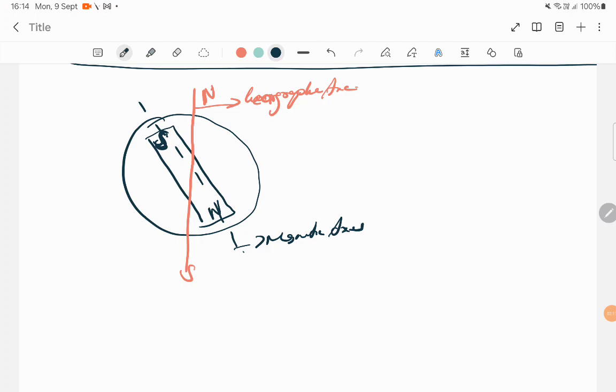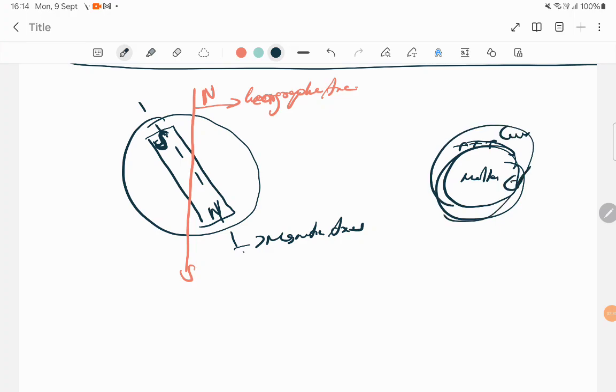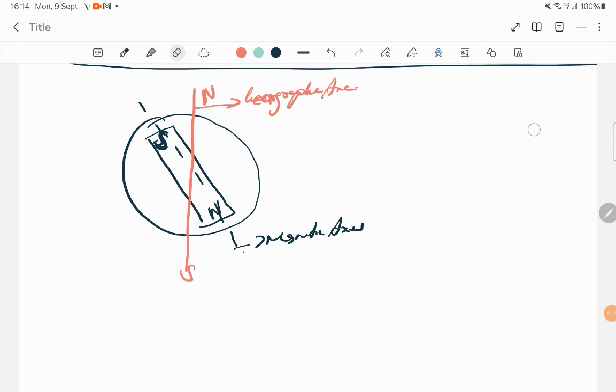You can ask me, will there really be a bar magnet under the earth? No. The earth consists of ferromagnetic substances, like ferric oxide, Fe2O3, Fe3O4, in molten form. And on the surface of the earth there are charges. As the earth spins, the charges are also flowing, which constitutes current, and therefore it behaves like an electromagnet. So you can imagine the earth to have a bar magnet buried underneath. This is known as the geographic axis and magnetic axis.